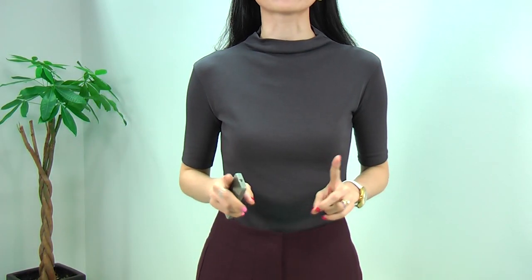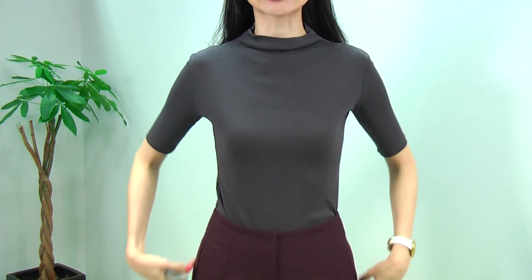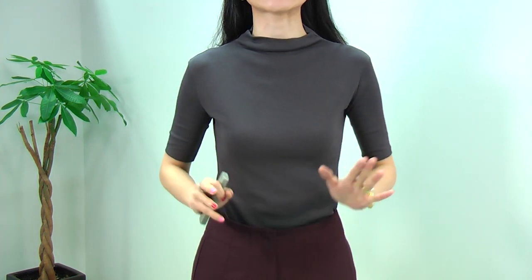Now I'm wearing the same pants in green with this unique neckline top. As you can see, these pants go really nicely with this kind of tight-fit top, because the pants fit very slim on top. So I will go through all the details of this gorgeous piece. We had this top before and now we have more colors. It has a fantastic body fit — it fits your body really nicely.